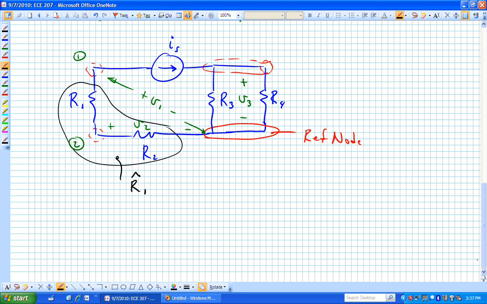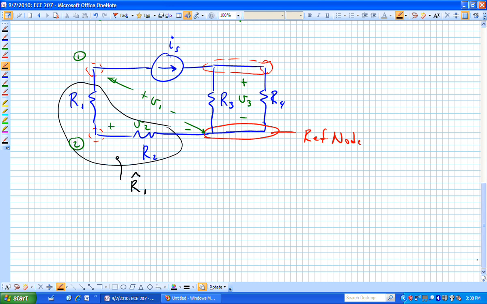Question? I don't understand the way you denoted these. Why did you place them at 2 different areas? Okay, so V sub 1, I think the question is, I'm not quite clear what you're defining to be V sub 1 or why you defined it the way you did. Is that correct? Or is that the right interpretation of your question?